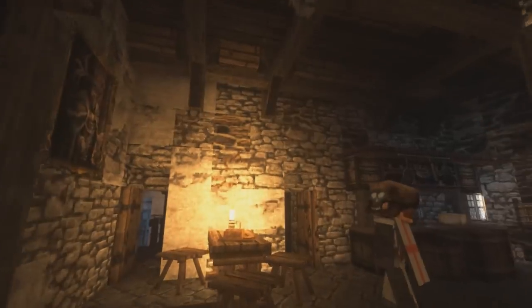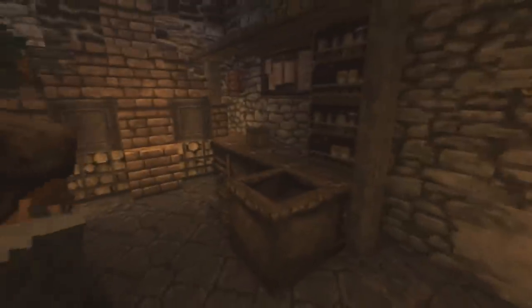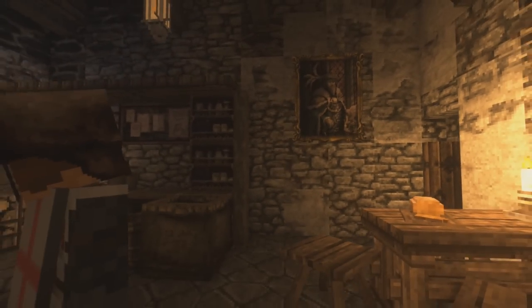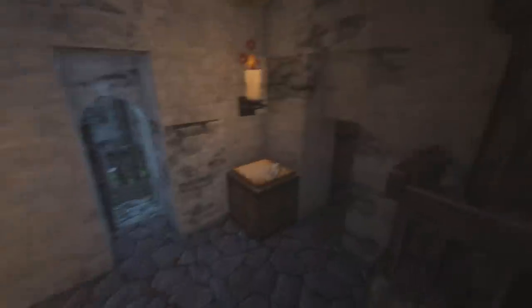Yeah. And of course, you get a nice little picture of the king right there, or the lord, or duke, whoever owns the castle. I feel like a lot of the builds on the server here have the same king. Exactly. Even Lumiere has the same king. Yeah. It would be nice to have some more variety of paintings in the future. I think that's coming in the future.